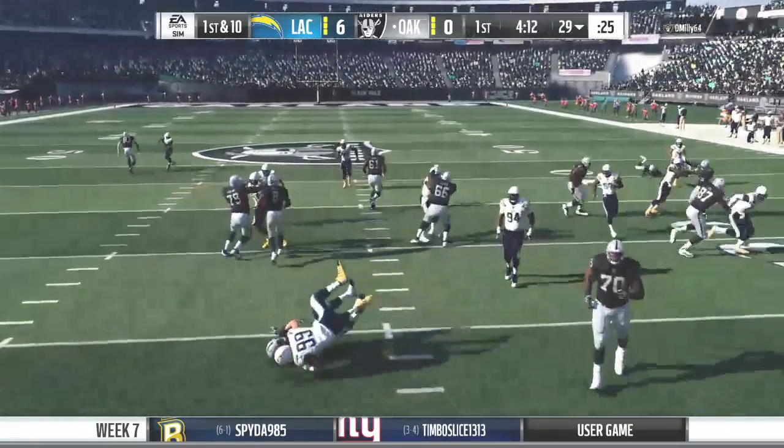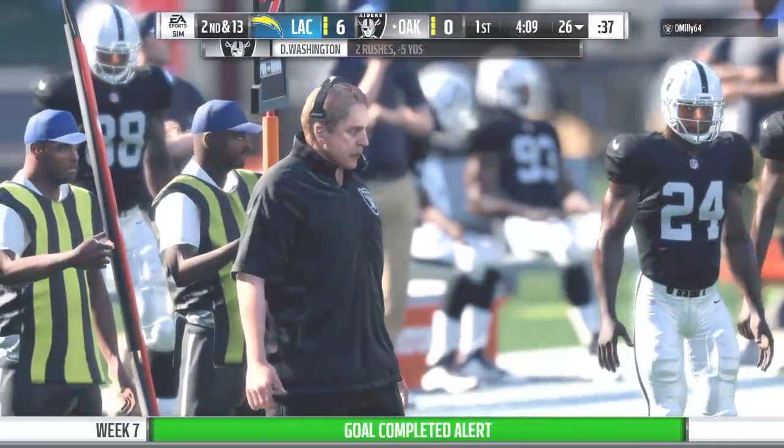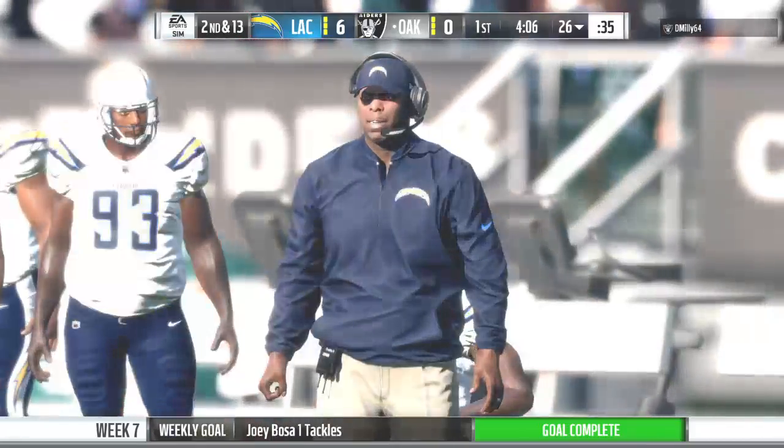They'll start the drive with Washington. And he's going to lose yards. They take him down at the 26. A loss of a full 3 yards, and now it's second down.